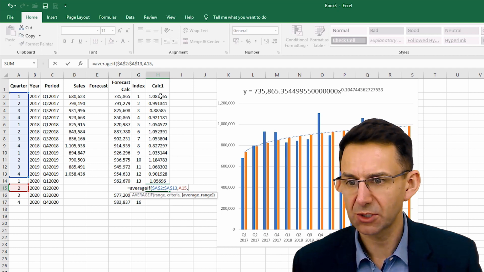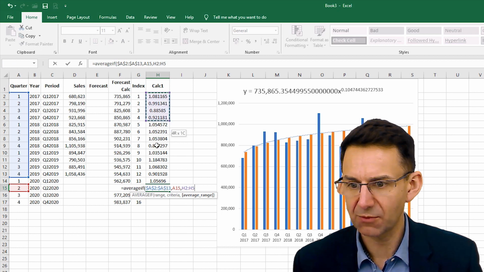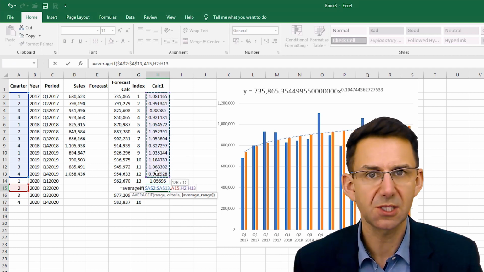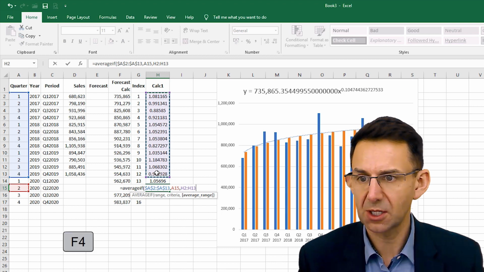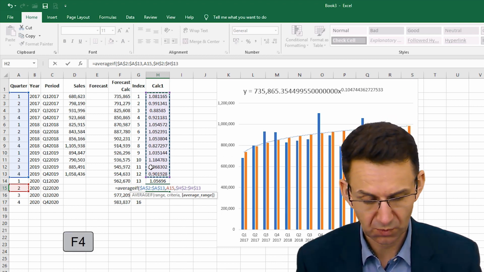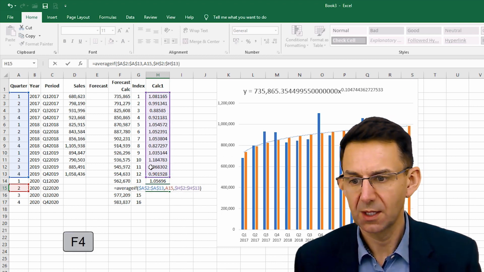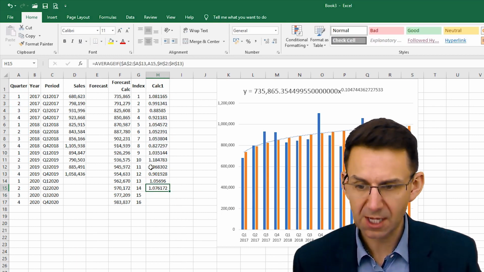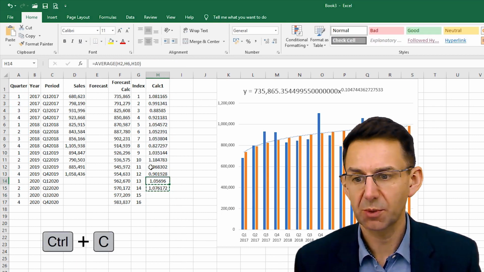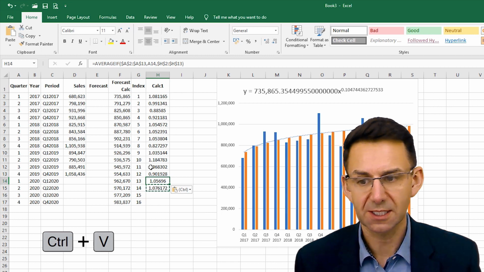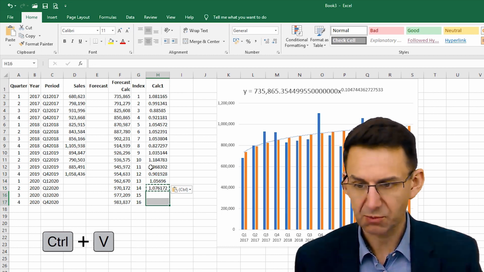And then where do we want it to look for the average, or average which numbers? It's these set here. So again, highlight that and fix them with F4. And there we go. Now that should give us the exact same result if we copy and paste that formula back on there. And yes, it does. So that proves that it's working.